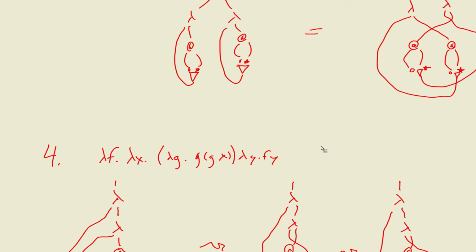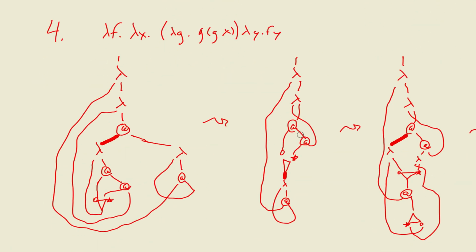And this was some example that looks a little contrived. That's just because here in Cedille land, we're getting better and better at picking up useful pure lambda terms, but I don't know what this corresponds to. This is an example from Lamping's paper. So lambda f, lambda x, and then you've got this term that duplicates its input function g, and you apply that to some little lambda abstraction over here that just applies f. I don't really know if it's important that we have it eta expanded f here or not.